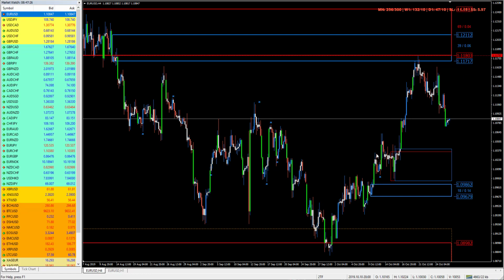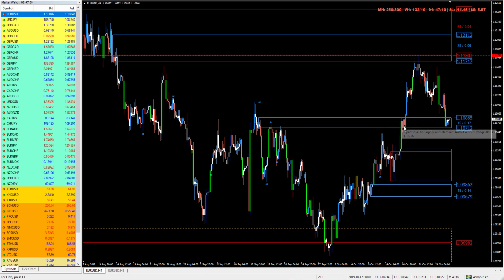But notice that we have testings here, we have tests here, and also these levels here. So we have something in here. This is on a micro level. I can't see it on this time frame. So price tested, you can see quite a bit. And now we have this one that managed to cut through it.